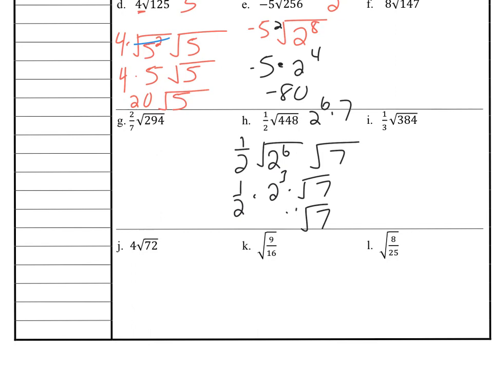Okay, let's try and write this again. The program stopped working. So 1/2 of 8 is 4. There we go. Now it's really 4 times, you can put a dot there, 4 times square root of 7, or you can just write it as 4 radical 7. All right, 384 works out to be 2 to the 7th times 3 in your calculator.